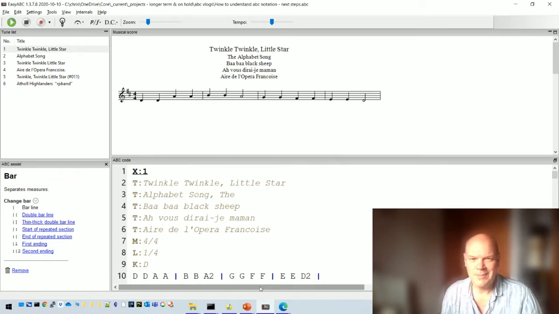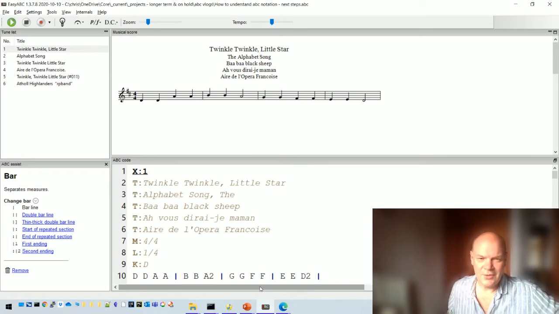It's a sort of prototypical tune, Twinkle Twinkle Little Star, also known as the alphabet song, very closely related to Baa Baa Black Sheep. And I believe it may be a French melody called Ah! vous dirai-je, maman. Not sure about that. From an air de opera Françoise. Okay, so I'm told. So there's the tune.